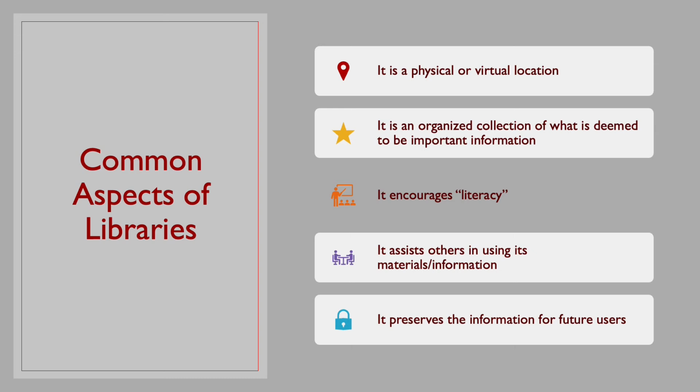Libraries encourage literacy, and here literacy is not just about reading, but about understanding a subject area. For example, media literacy. You aren't reading media, but you are engaging with it and learning with it. Libraries are more than just a warehouse, though. They are set up to assist their audience in how to use the materials and information that they house. And finally, libraries work on ensuring that the information they house is safeguarded and preserved for future use.